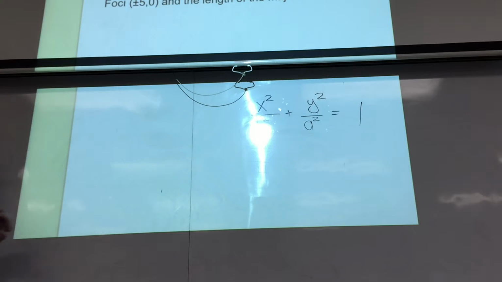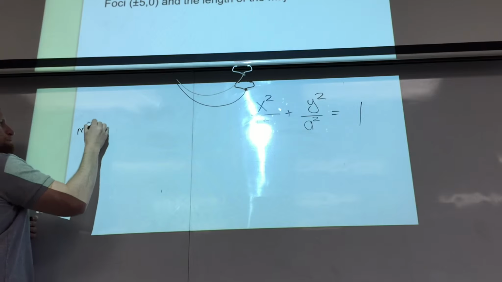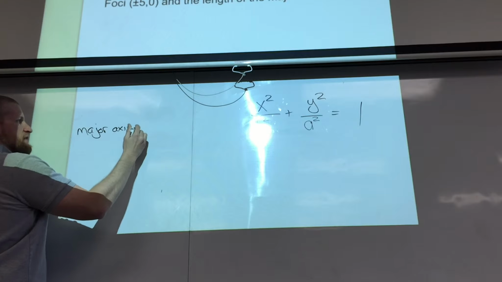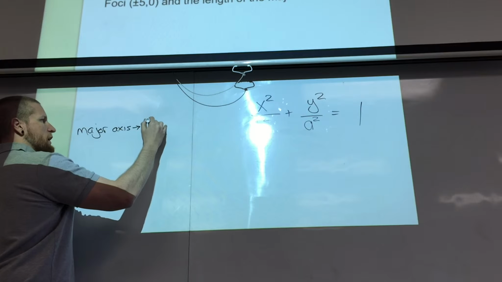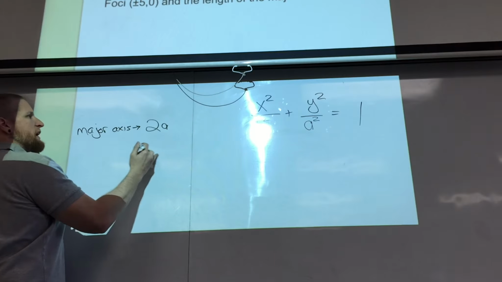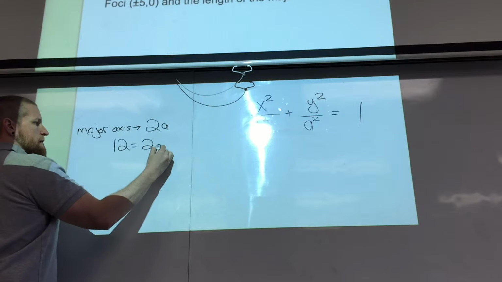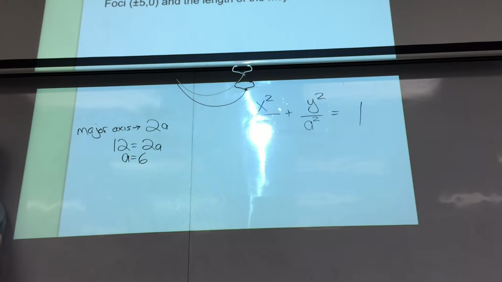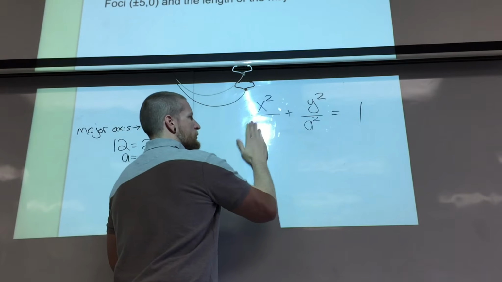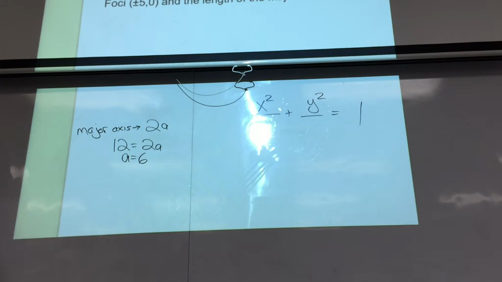You're just going to have to pull out A's and B's from whatever they give you. I've got the major axis there. What letter is involved with the major axis, A, B, or C? So this was 2A, correct? So if I know the major axis in this case is 12, I can divide that 12 by 2 to get A. Again, just like before, I don't know where those are to start with. I have to look at the points they give me. It just says major axis, it doesn't say vertical or horizontal.